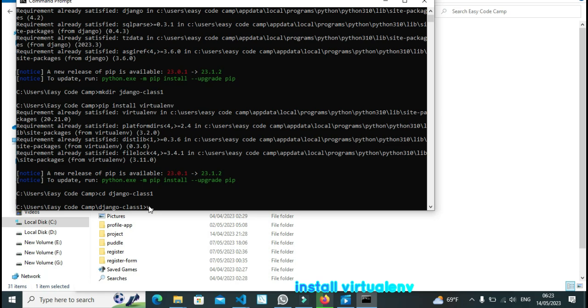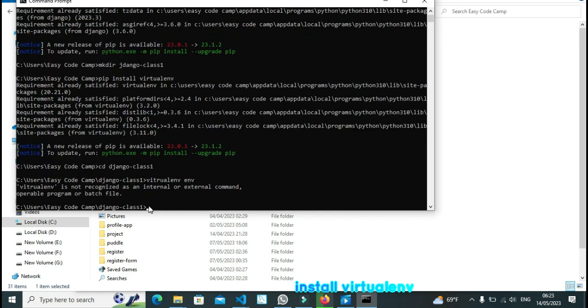For this one we can write virtualenv. We are going to set up this virtual environment inside a separate directory. We can call this directory by the name env or virtual environment. So we can write down pip install.